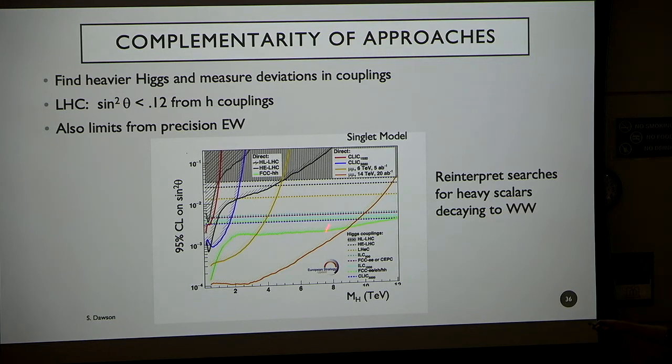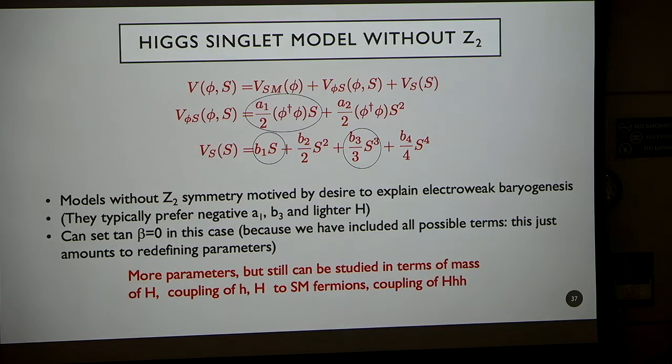So what they've done is go through all these machines and look for the regime where you're more sensitive from Higgs couplings or where you're more sensitive by directly looking for these new particles. And so we see plots like this for all the models that we're making, the Higgs couplings versus the direct searches. But that model was kind of simple. Let's make it more complicated because it gets more interesting.